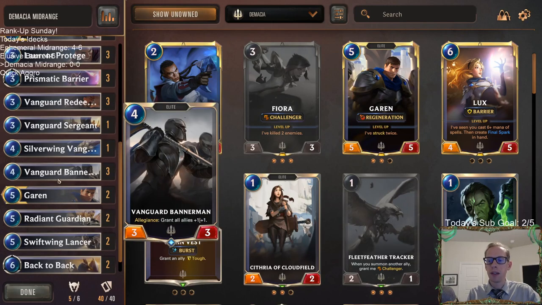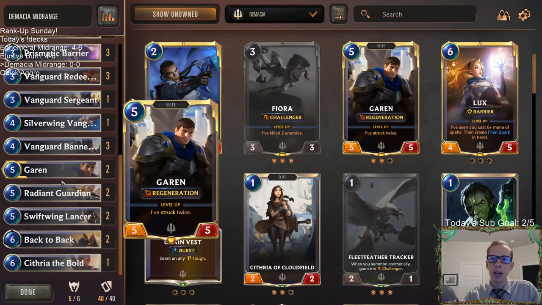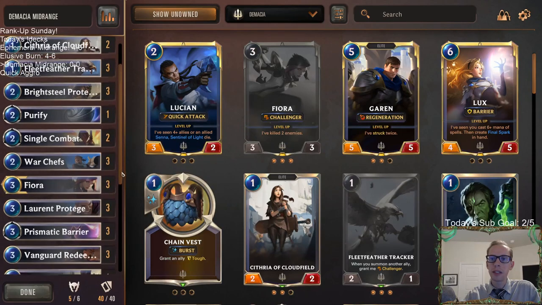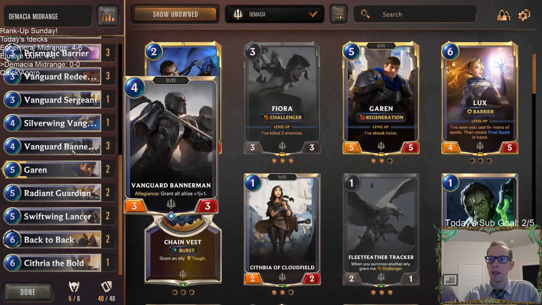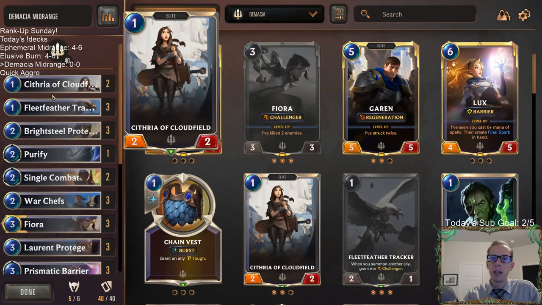Vanguard Bannerman is the reason why we're all Demacia. Getting that allegiance, always granting our allies +1/+1 100% of the time, is really nice. We could definitely splash one card somewhere, but I don't really know what to splash. It doesn't seem like we need any different region that it's worth the times that the Bannerman wouldn't hit.